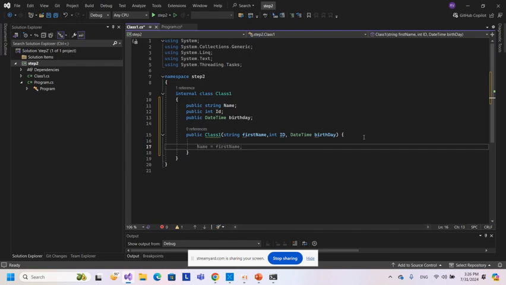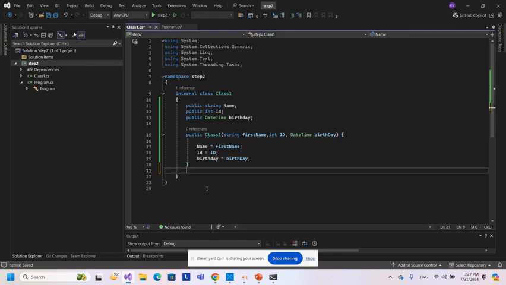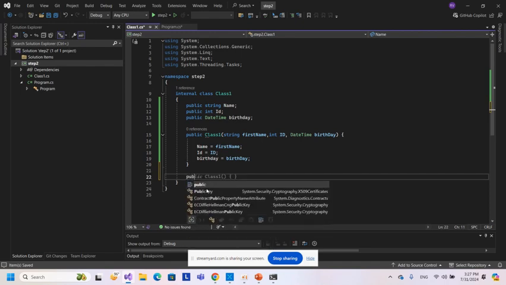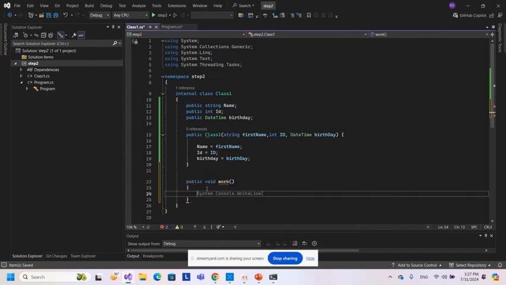Let's initialize them: give firstName to our name in the class, and give ID and birthday. Let's define another method in our class, for example, public void Work, and log these fields.